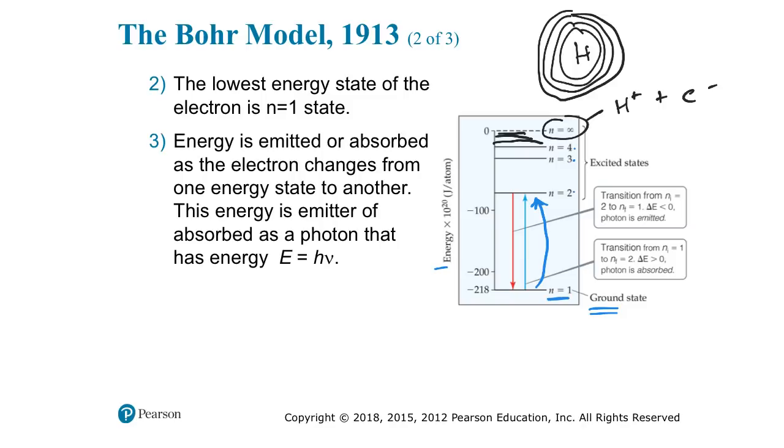And so then you can think about, well, why do we not see more transitions? Why do we only see 4 transitions and not an infinite number? Well, it just happens that some of them fall out of the range of visible light. Our H atom spectrum is really just looking from 400 to 750 nanometers to see those 4 particular wavelengths. If we think about some of these transitions, like the 4 to 3 transition, that's going to be too low. That's going to be in the infrared. That just won't be in the visible region of the spectrum. The 2 to 1 would be in the ultraviolet region, in the very high energy region, just like 3 to 1 or 4 to 1.